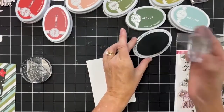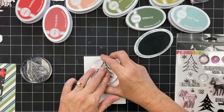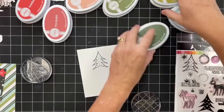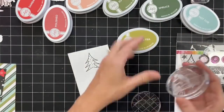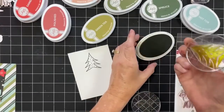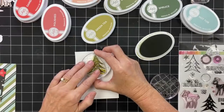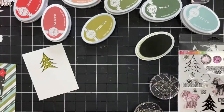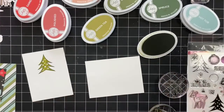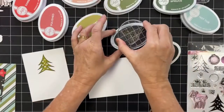So we'll do the outline first. It's hard to choose. I know. So much cuteness. I told Erica that this is going to be a very difficult card for me to make. Because this is holiday cards made easy, and I'm going to want to take it up a notch. You're going to make it not easy. Holiday cards more complicated. Yeah. So maybe I do two at once, because let's do that. So spruce, outline.